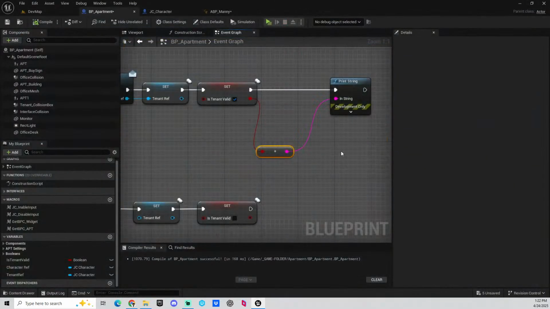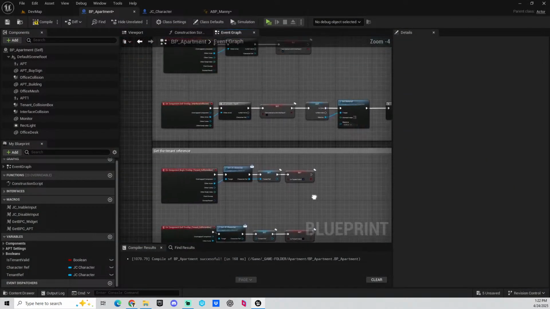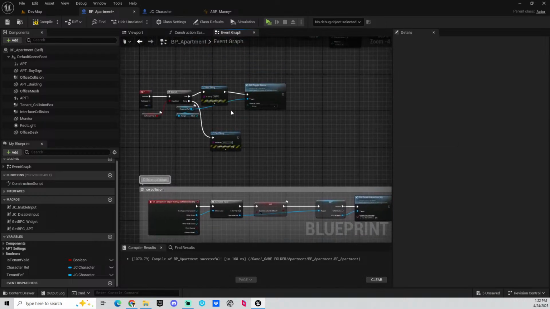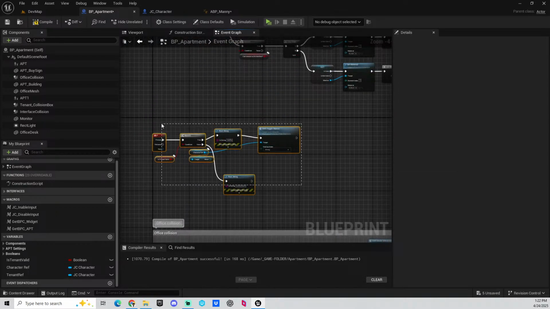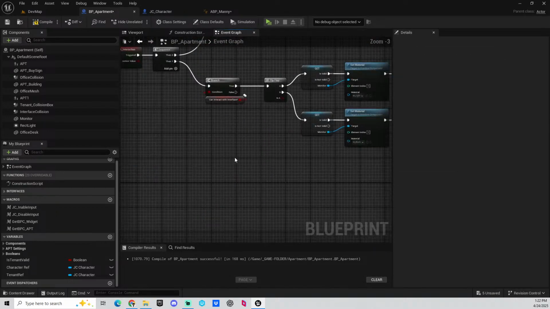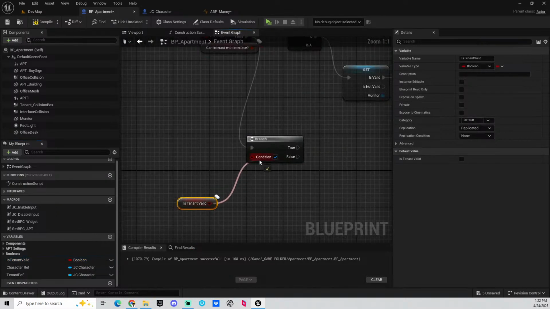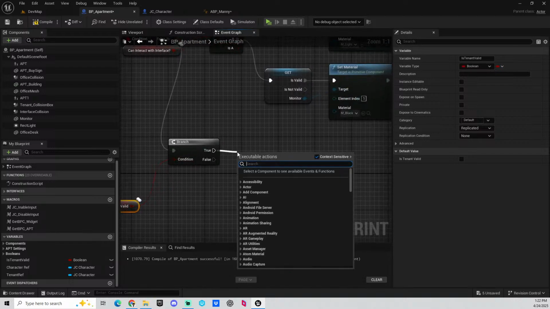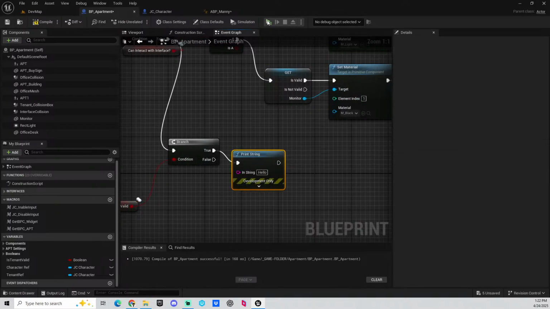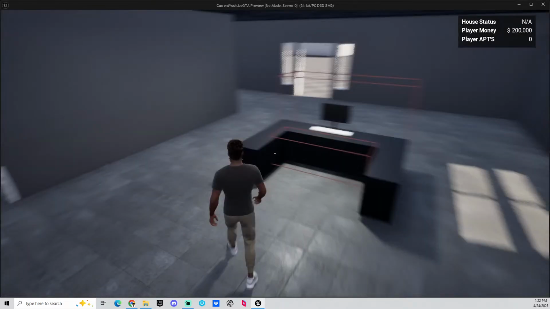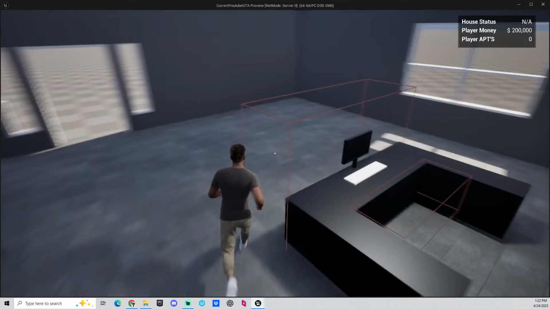True. Okay. So why is it? Oh, I think I may just have to do it here. If none of these are valid, check this and print string, and let's check it out. Nope, nothing.